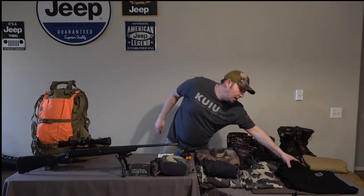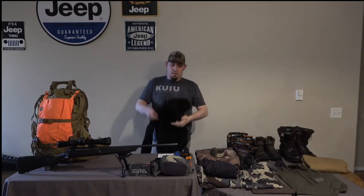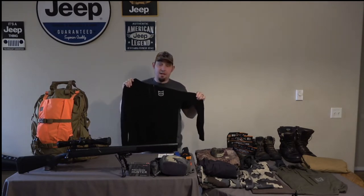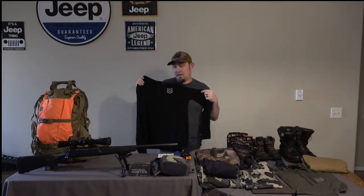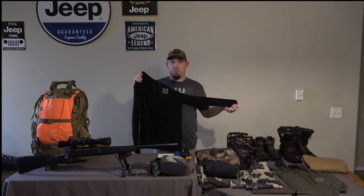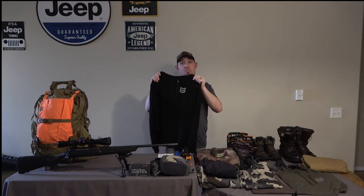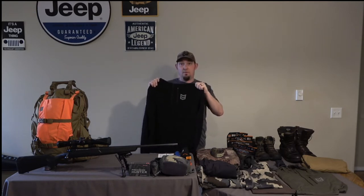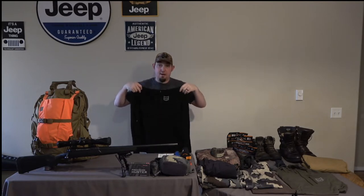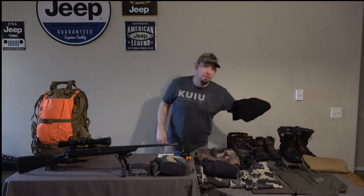If I'm going to wear some type of long sleeve, I've been wearing this Mountain Ops Battleground Merino hoodie. I got two colors — black and green. This has been an awesome hoodie. I think everybody should get one. They work pretty well in the sun to help keep you from getting sunburned, so I usually am wearing one of these every time I go out into the field. It's a nice extra to have in your pack and keeps me plenty warm, even on the cold days.